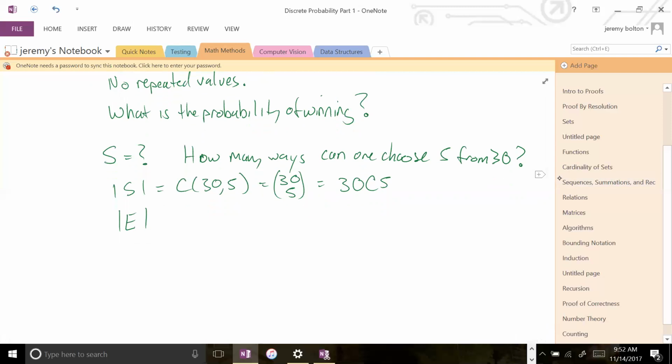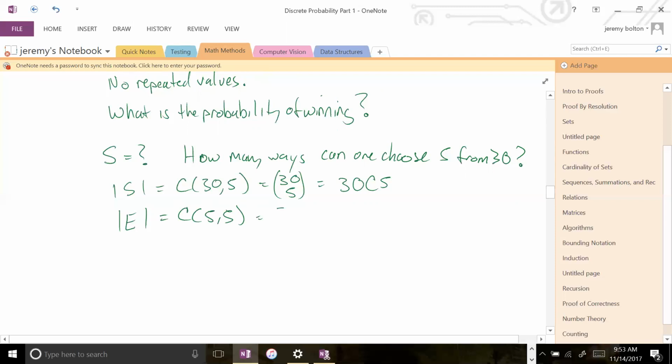So, right, there's 5 numbers. There are 5 correct numbers. We have to choose 5 correct numbers. It's going to be 5, choose 5. And so 5 factorial, right, but then divided by 5 factorial, 0 factorial, which is just simply 1. And so this is going to be 5, choose 5. If we have to pick all 5 of the winning numbers correctly, there's 5 of them. We have to choose all 5 of them. So out of the 5, we have to choose the 5. How many ways can you choose 5 from 5 just intuitively? Just one way to do that.